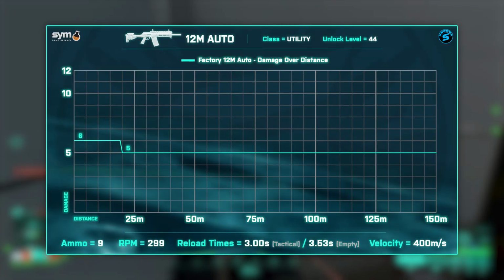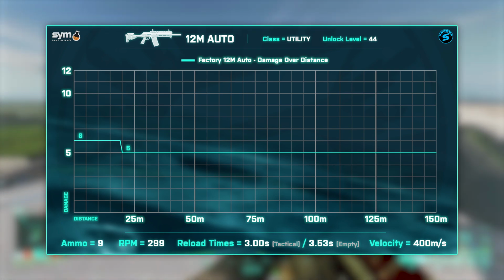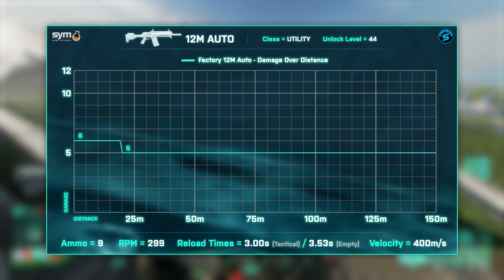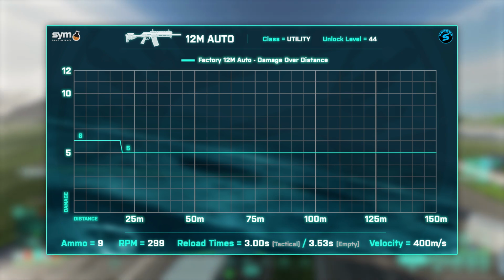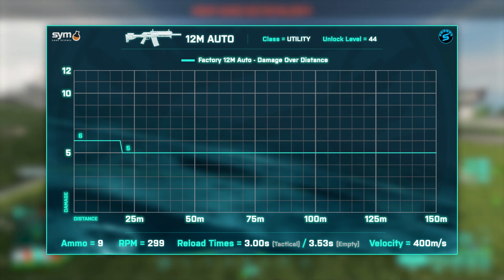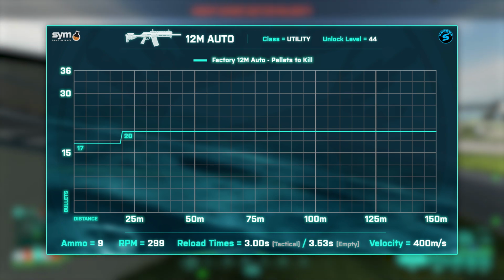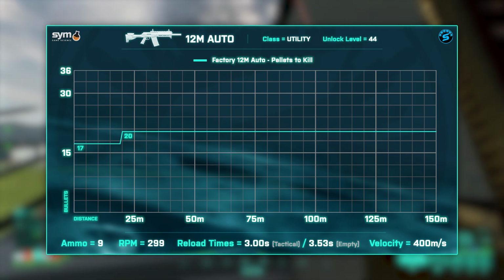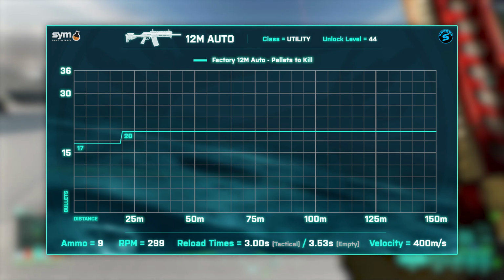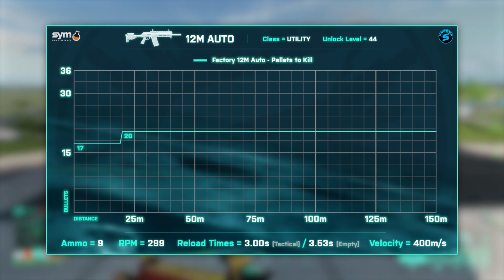Each pellet deals 6 damage up to 19 meters, and then at 20 meters and beyond it drops down to 5 damage per pellet, so it actually has a pretty smooth drop off and barely changes at all at distance, although obviously less pellets will hit at a longer range, so that in itself will be somewhat of a damage drop off. As for the pellets that it takes to kill over distance, and keep in mind that there are 16 pellets per shell, it takes 17 pellets to kill up to 19 meters, so just missing out on a one-hit kill, and then at 20 meters and beyond it will take 20 pellets to kill an enemy.